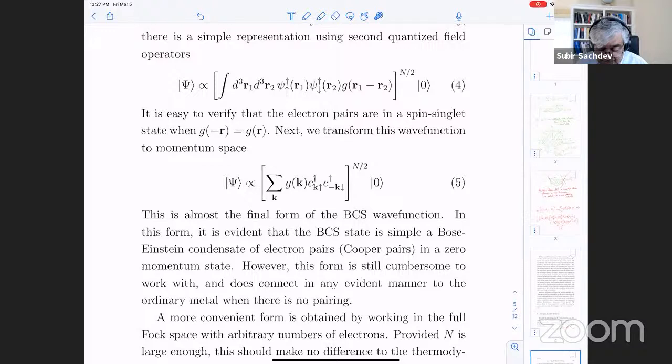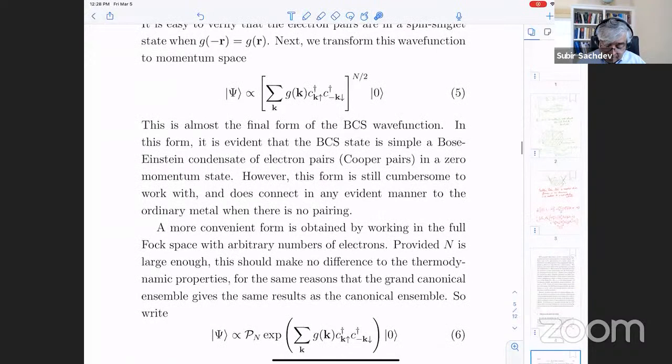This is a state with a fixed number of particles. The total number of particles here is always n, okay? Just like when I did the theory of the Fermi liquid, it was much, much easier to work in the grand canonical ensemble, where I allowed the number of particles to vary and picked a chemical potential. And then I was sure that for a very large system, it made absolutely no difference. All corrections were down by factors of 1/n to work in this grand canonical ensemble. So similarly here, we're not doing thermodynamics, but we're doing quantum mechanics, at zero temperature. And so let's just go to the grand canonical ensemble.